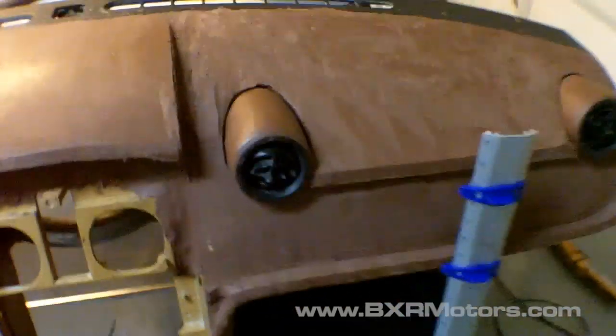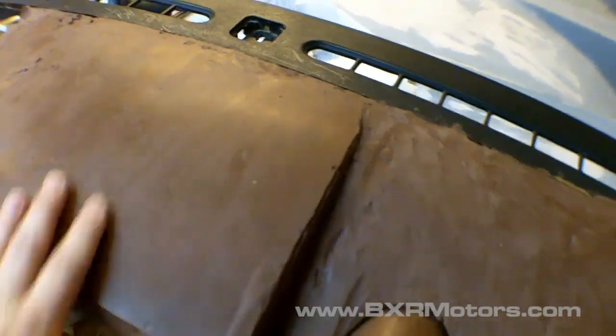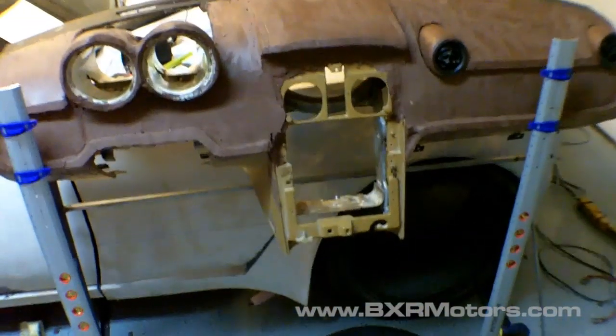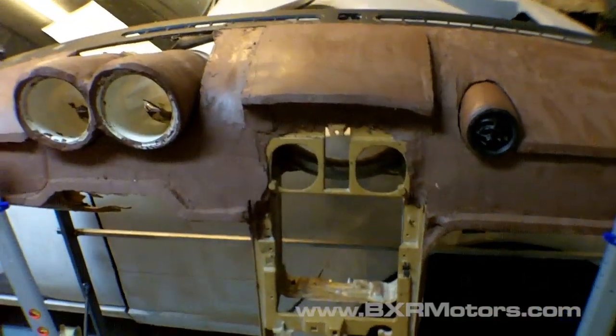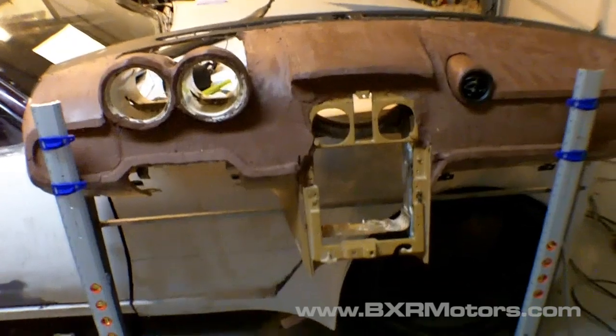So yeah, and like this area, this is where I had it cut, and it was basically separated. So now I'm blending this in, making it strong, because I had this piece separate, and now I'm trying to merge it all together. So this is still very much non-developed because I'm waiting on the right components to put in here.